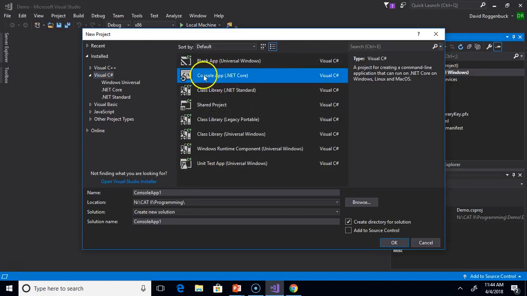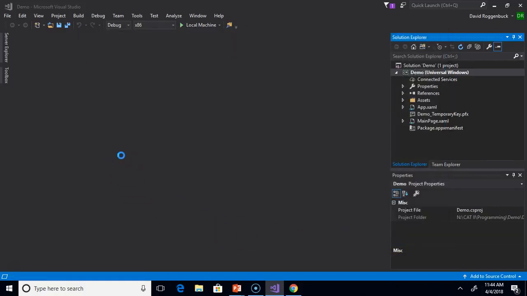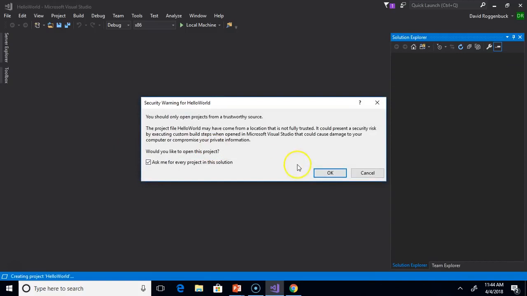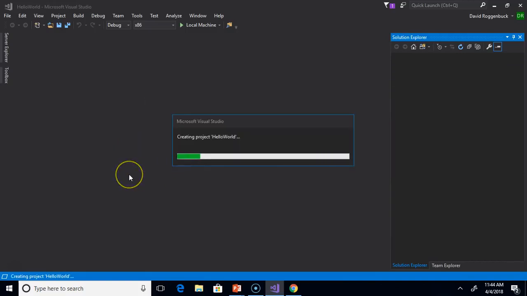All right. So what we're going to be working with is what is known as a console app, and I'm going to call this Hello World. Okay. It's going to be in my programming folder, and then leave the rest as is, and click OK. Okay, and click OK.